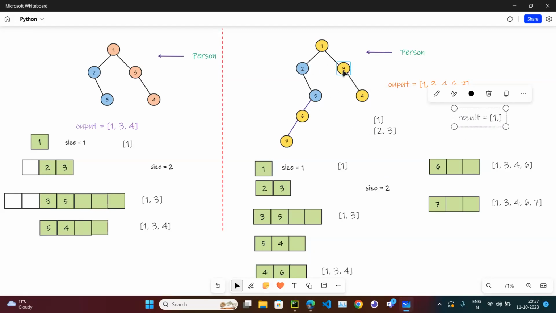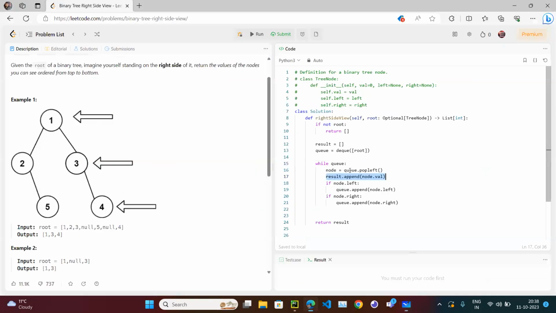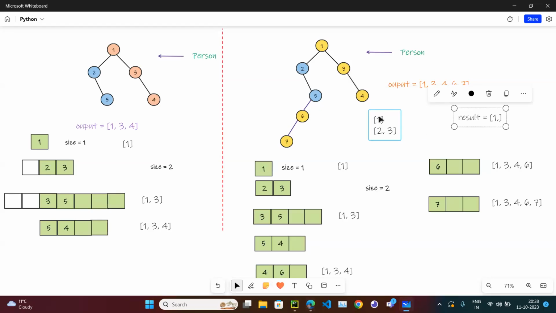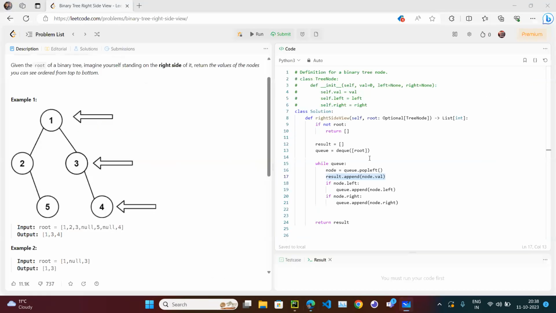But here our code becomes wrong, because if we pop and we are storing it to the resultant array, then we have to store the 2. So it means we can't store. So here we have to put some condition before storing. Before storing, we have to put some condition whether that is the last element or not. And this is the queue. So how we are going to know whether this is the last element or not? By the size. So let's calculate the size.